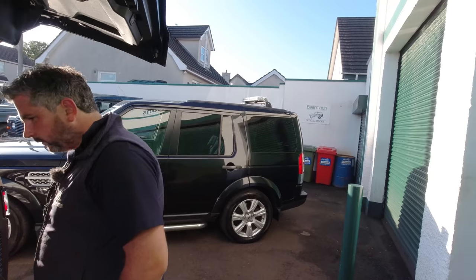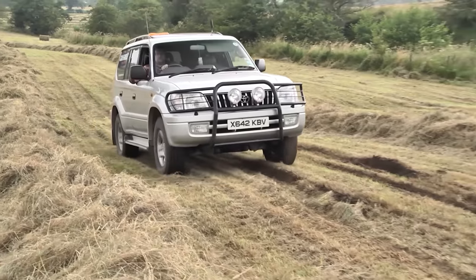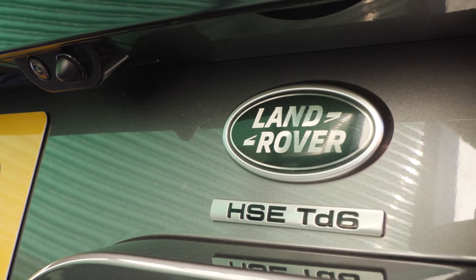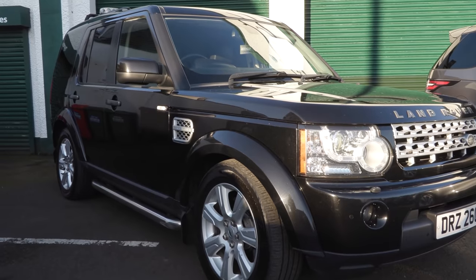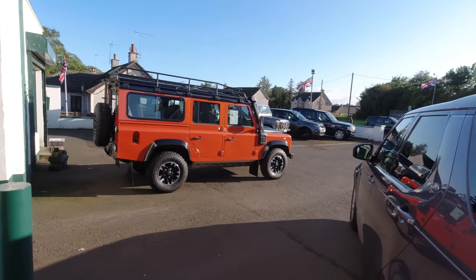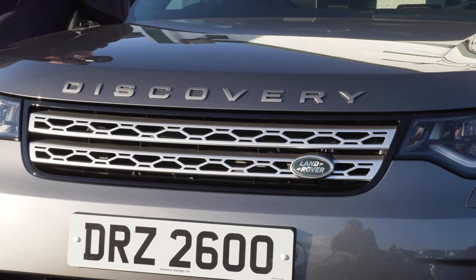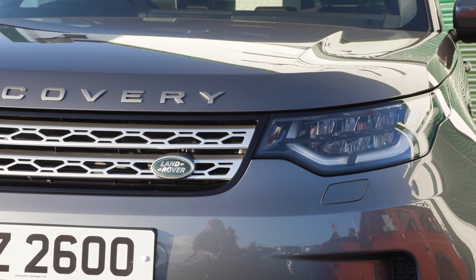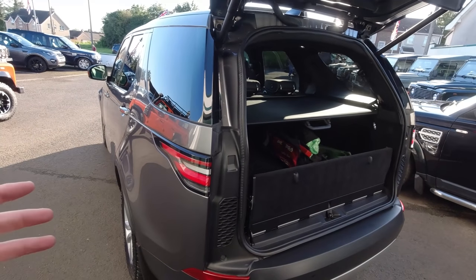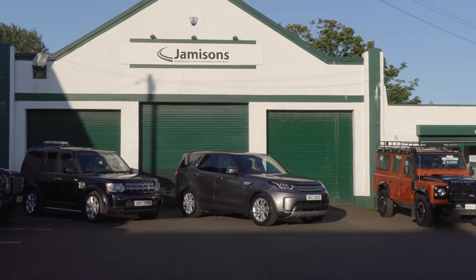Now, I know before everybody comments and says, get yourself a good Land Cruiser and stuff, we had a Land Cruiser, look. That didn't work for us. We've tried different things, and Disco's the king. It doesn't matter what anybody says. I still can't get over the price of that thing. At the end of the day, Top Gear and Grand Tour use these things for filming. So this thing is a workhorse at the end of the day. I know it's a pretty expensive workhorse, but can't really get away from them. You can't argue with that, because the guy goes out and buys a brand new tractor. That's his workhorse. Well, it used to be tractors. Tractors and lorries have been our workhorses in the past. So there you go, guys.